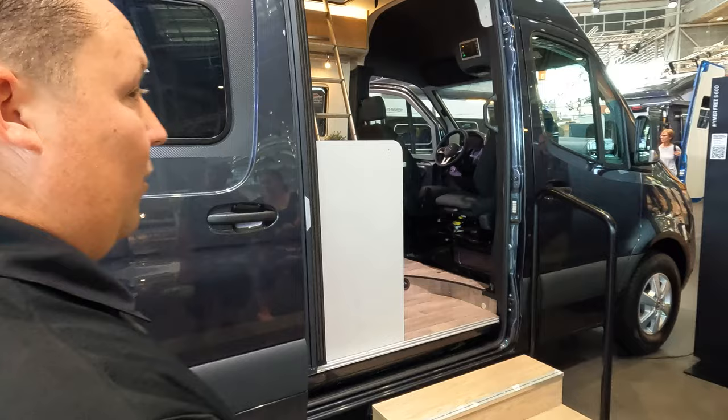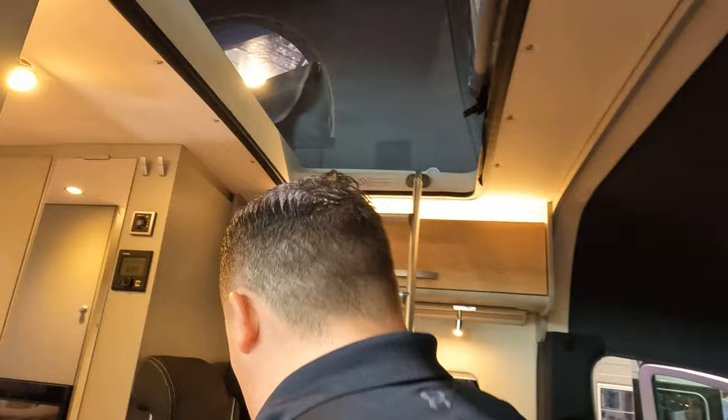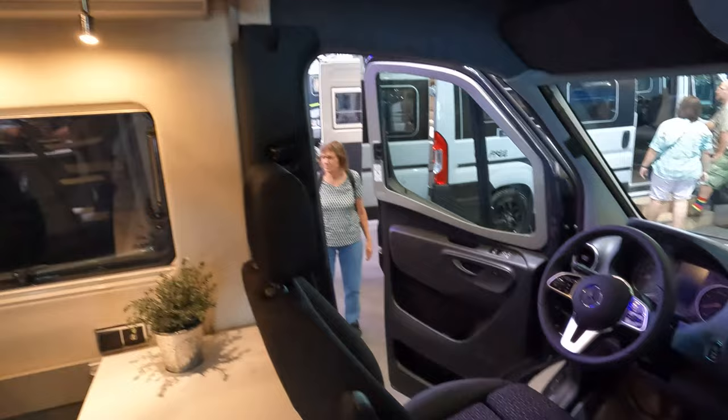Wow. Hello. Yeah, let's go inside. Here as well, as you can see, the pop top is an option inside. Have a look. Very, very nice. Looks like it's good for one. Nice pop top to get up here. Very nice. You know these B vans. Now, do you guys call them B vans or no? No, actually, they are just camper vans. Camper vans, yep.